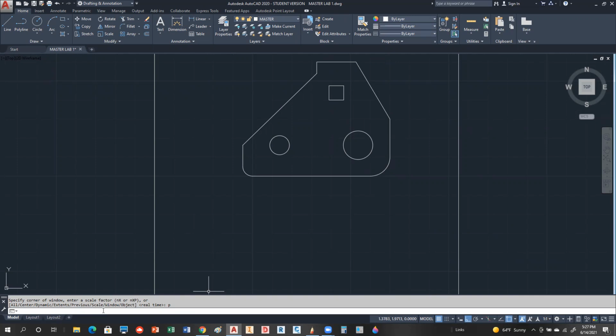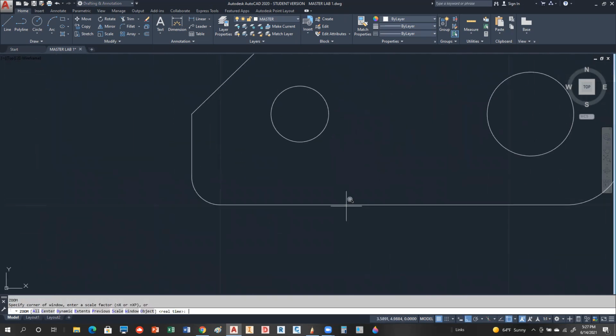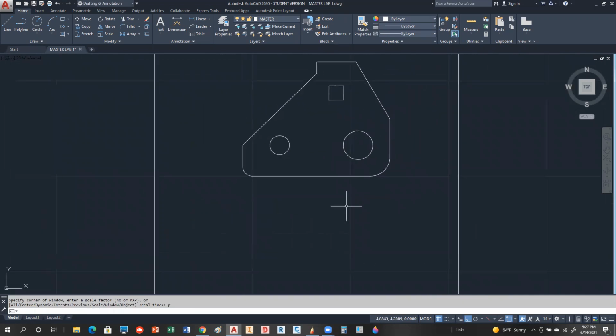So it's kind of nice. If you just zoomed in and you want to go back quickly, for instance, I can do a real quick zoom window. And then I can go back where I was by Z enter, P enter. So I can go back, okay? I think it's an okay command. It's just not one you'll probably use too much.